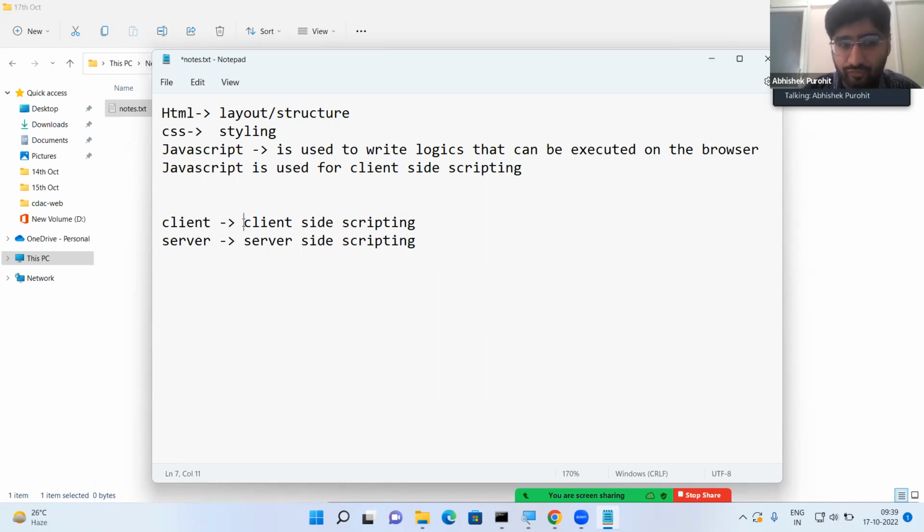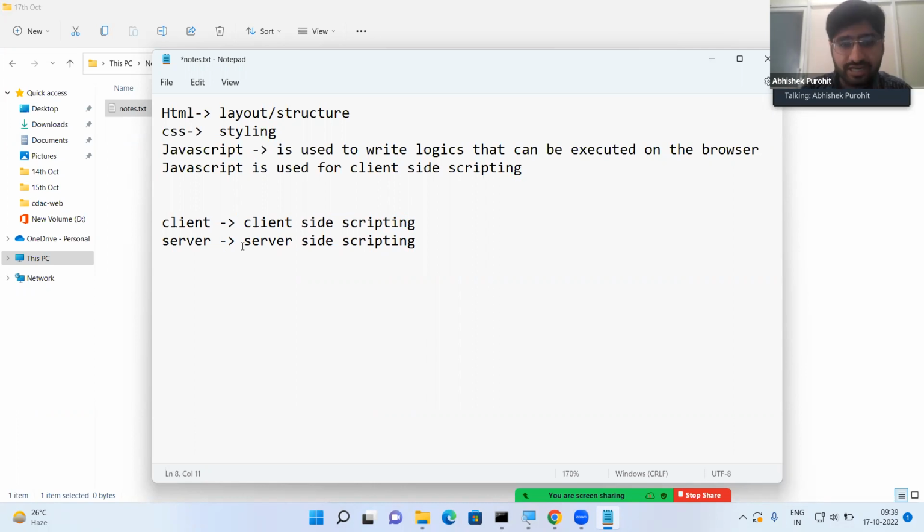Okay, so if you are executing your JavaScript code on the browser, then we are doing what? Client side scripting. So when JavaScript code is running on the client. Okay, so when your server is performing some operations by using any technology, like suppose you are using Java for server, either you are going with the PHP, or let's say Python for the server, or you may go with JavaScript for the server.